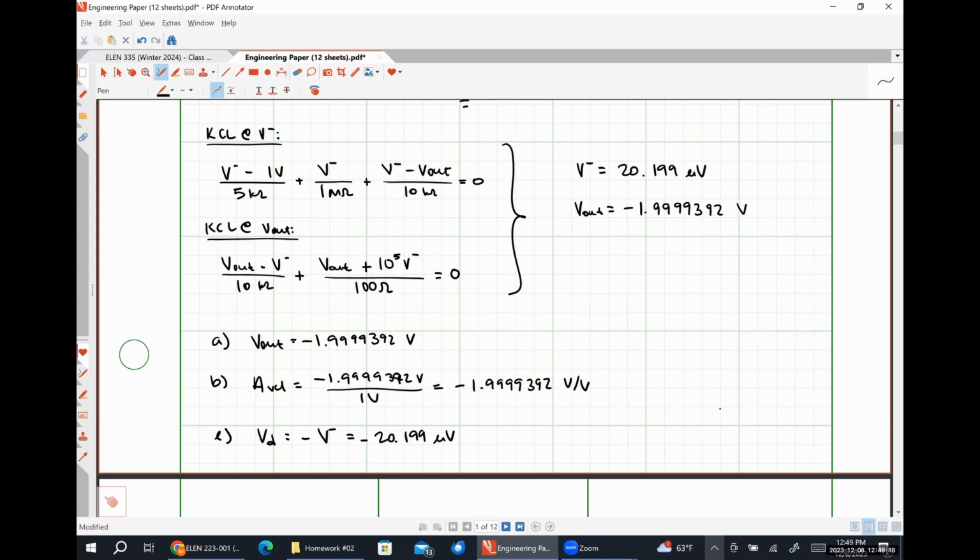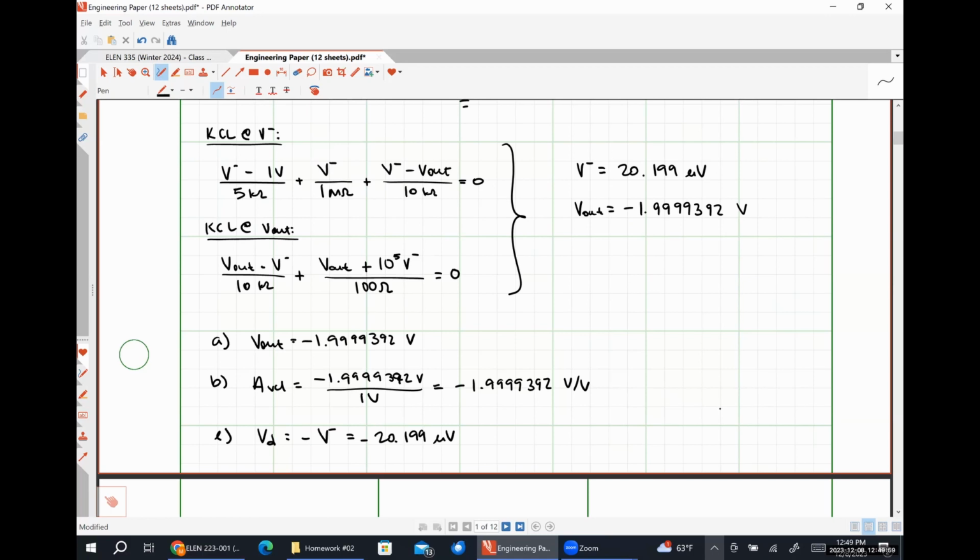So our differential voltage here is a very, very small voltage, much smaller than what we've been seeing with our open loop systems and our positive feedback, where we were getting like several volts and all that kind of stuff. This is actually one of the characteristics of negative feedback, and we'll find it a little bit more. But whenever we have a differential system like this, our differential voltage is going to wind up being very, very small, almost 0. In an ideal case, actually, our differential voltage would be 0. And we'll see why that is here in just a couple of minutes.